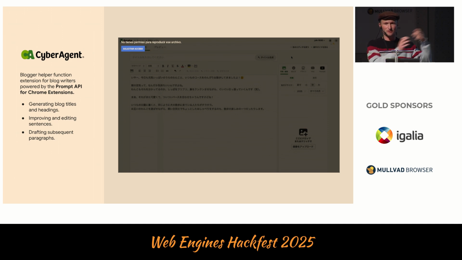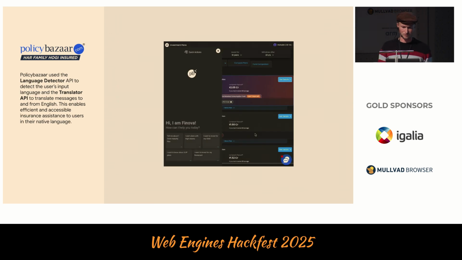So it will take the existing one as input and say, take this, but make it shorter, or take this and make it more funny, or whatever. So you can see this can be actually really useful. And CyberAgent, this blogging platform, have tested this with real bloggers of theirs, high-profile bloggers. They came to the Google office. They tested the application and worked with a bunch of their top content creators, and they found it actually quite useful.